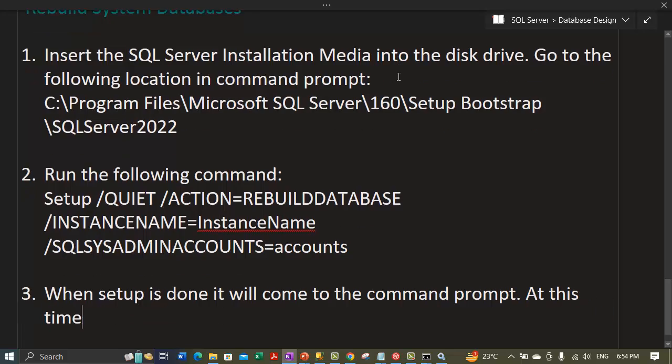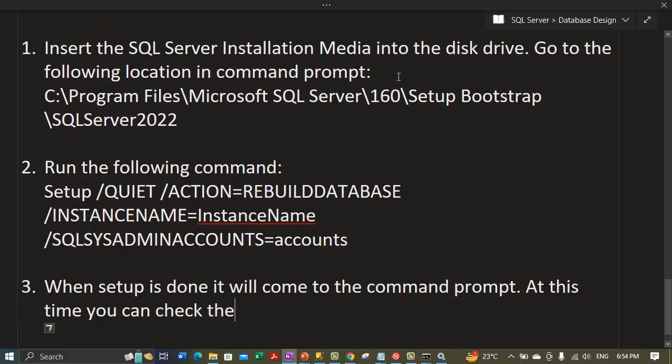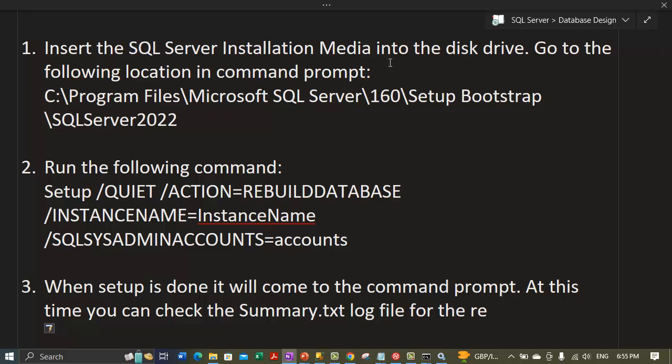At this time, you can check there is a file summary.txt, a log file which you can check for the rebuild process.